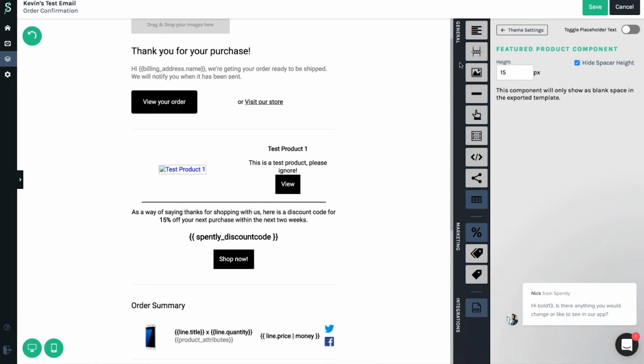It looks like the image link is broken here. But if you click the, oh, you know what, I can't really see on my screen, but it should load all the products in your store. If you wanted some more manual control, you'll be able to actually select products you want to feature in the email directly with this component.